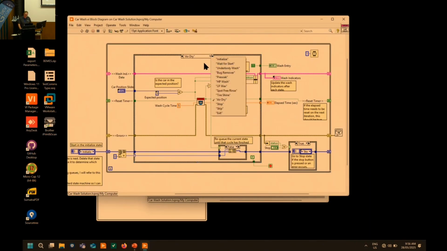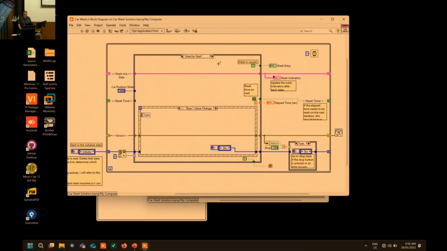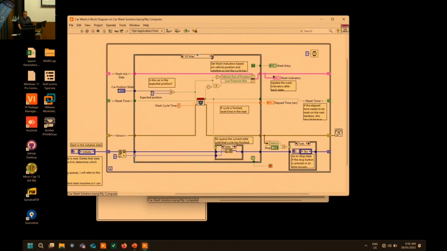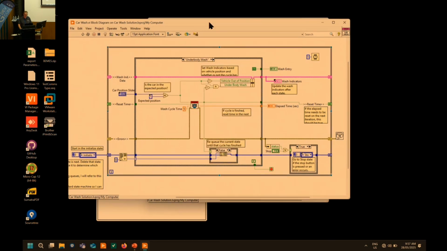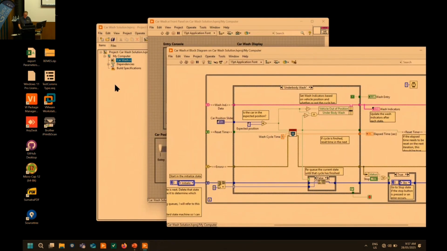The main reason I don't like state machines is that they're hiding everything. You've got to go through everything to figure out what it's doing, and you've got to trace it. It's not in front of you. What I like about LabVIEW is that everything is in front of you, you can see what it is trying to do. But when it's hidden in a whole bunch of different cases, maybe they're named, but you've got to go through them. And that's why I like a behavior tree.